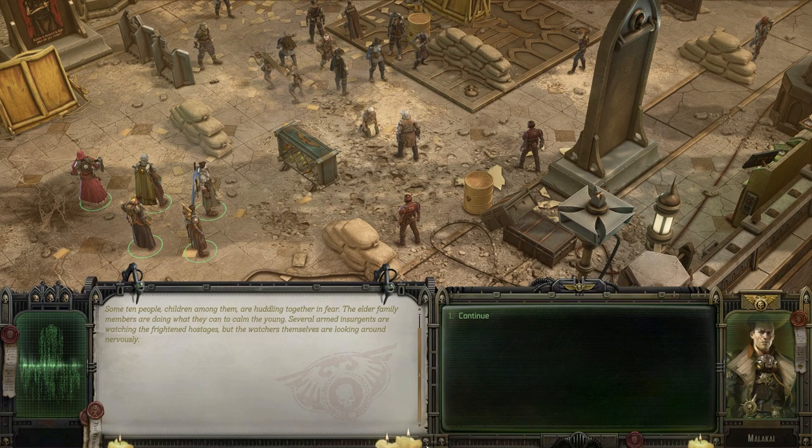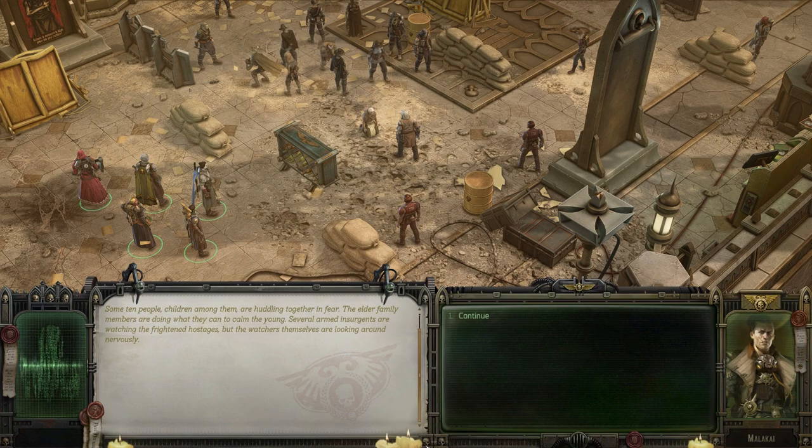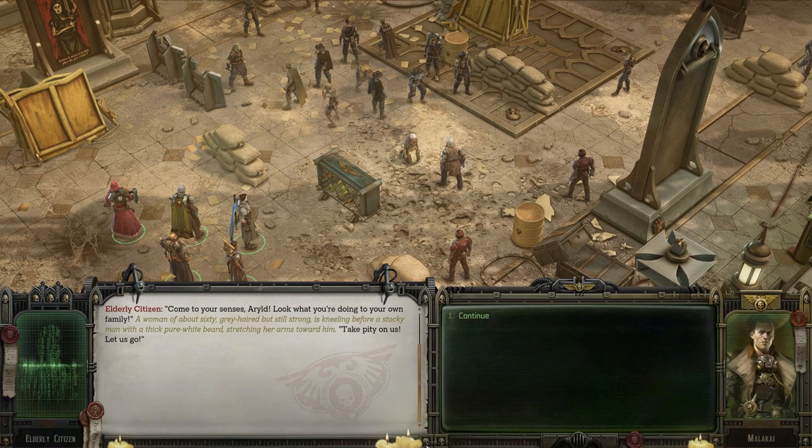Some 10 people, children among them, are huddling together in fear. The elder family members are doing what they can to calm the young. Several armed insurgents are watching the frightened hostages, but the watchers themselves are looking around nervously. Come to your senses, Arlid. Look what you're doing to your own family.